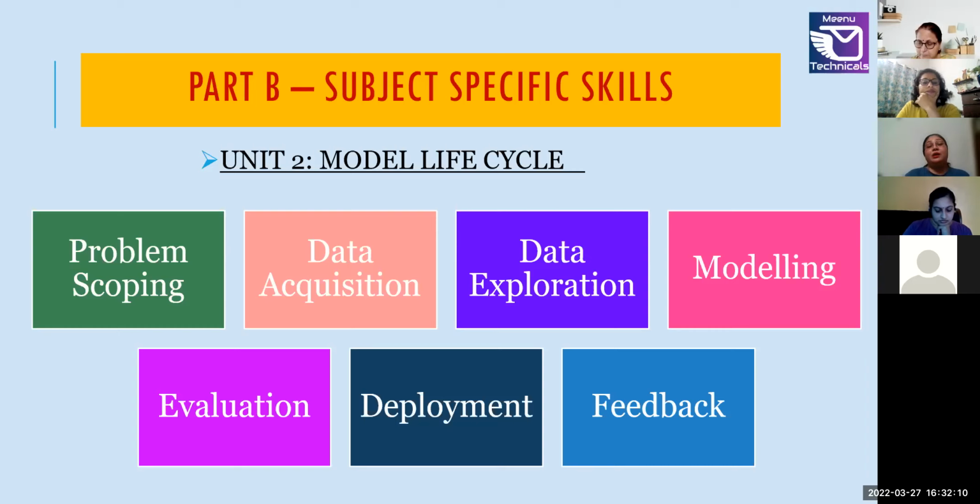Regarding books, you can refer to the class 10 book, which is on the CBSE website. It gives very good examples as well as explanations, so you can take material and examples from there. The only thing is, it still stops at evaluation, but our book also covers deployment and feedback.